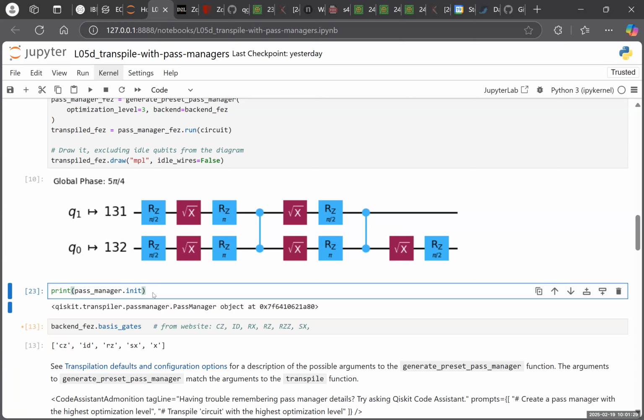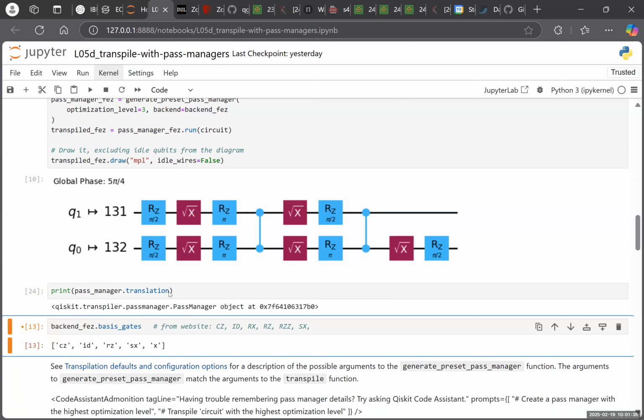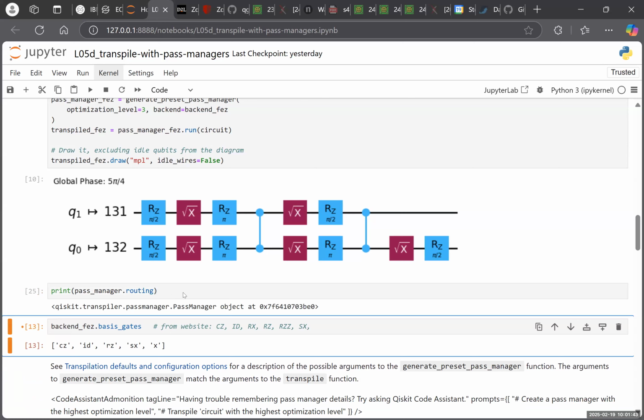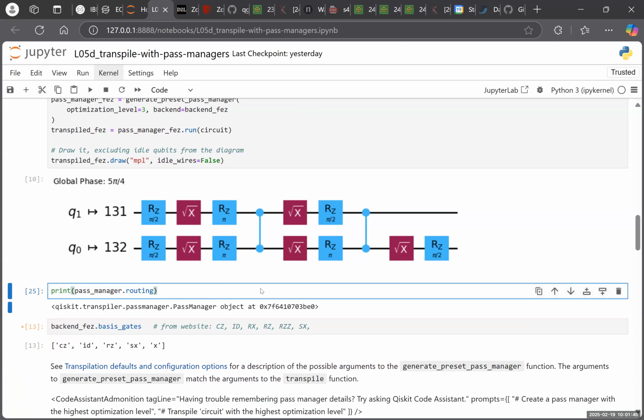But to know the detailed information, translation, it's a pass manager because you have 6 stages. You also have routing. These are the keywords that you input, right? So this would be like routing equal to something, my routing pass manager.